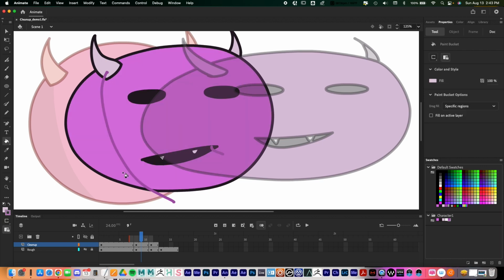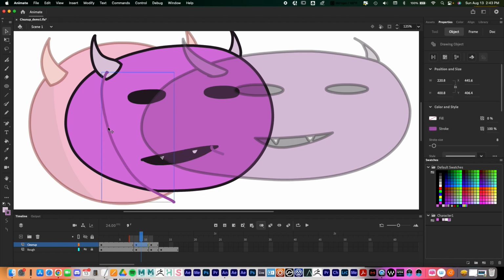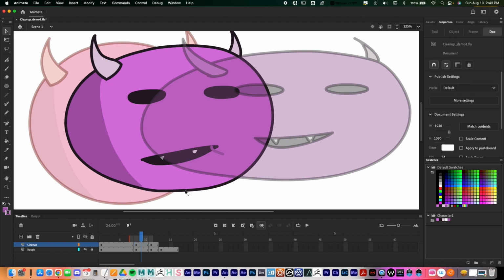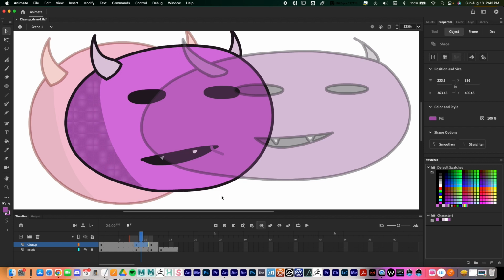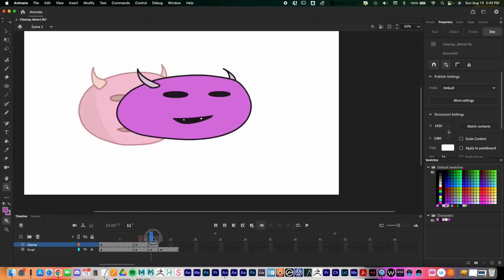All right. So the way to fix that is I'm going to go to the selection tool. I'm going to click on my line, and if I want to make any adjustments, I can right here. But I'm going to click on break apart so that it turns into that kind of line. So now when I do the paint bucket tool, and I'll choose the fill to match the same color, I'll fill that in. And now I can delete out my original line art right there. So I have shadow right there, and let's go into the next frame right here.